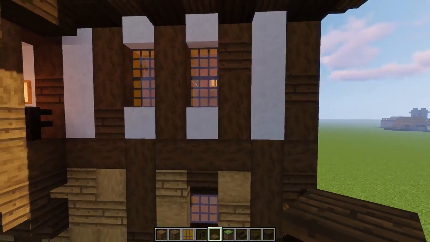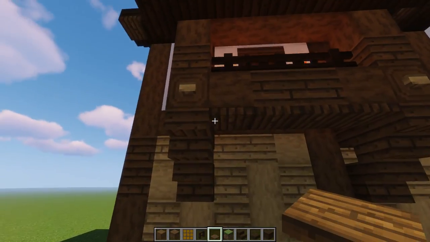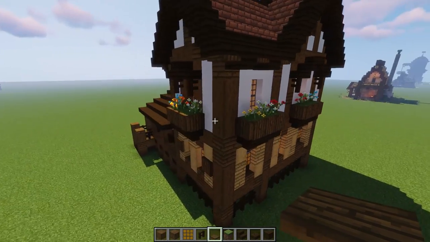Just a little, see, no flower box here, but I kind of like that flower box, right? It looks really good. So we did some details like that. Also a little row of trapdoors here. We didn't do that in the other one, but that's fine. So there, pretty much, just to give it a little bit more.